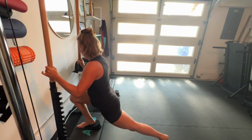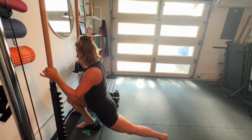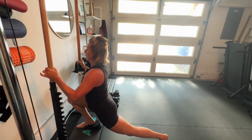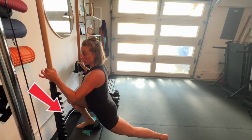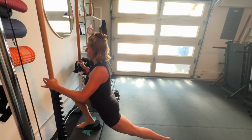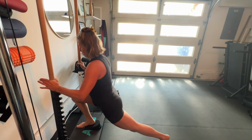And so same thing this side. And again, even if your heel is on a wedge, you still want to try to ground that big toe as you come forward so that you're not pushing on the edge of your foot. And keeping that back leg extended, chest is up. Just like that.